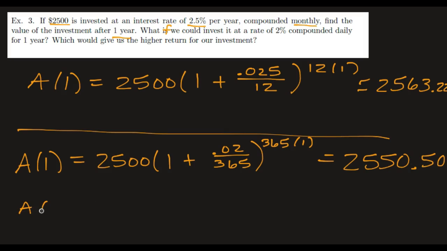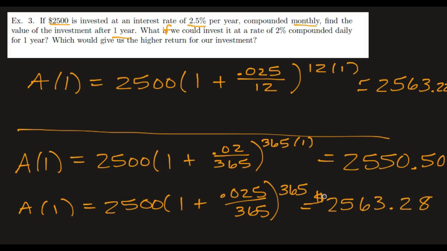Let's go ahead and find it as if it were the same interest rate so that you can see that compounding it daily does give us a slightly higher result. So go ahead and find that answer. And when I say slightly, I mean slightly. $2563.28. So it is just a tiny bit more. Well, that's because we're only talking about a small investment. $2,500 is relatively small over a short period of time, just one year. So we're only getting a little bit more. But you can imagine that if this were investing in something for 40 years and investing $100,000, that that difference would be a much bigger difference. So compounding monthly, that's what your normal checking or savings account will do. Compounding daily would be something special that you would get in a different kind of investment.